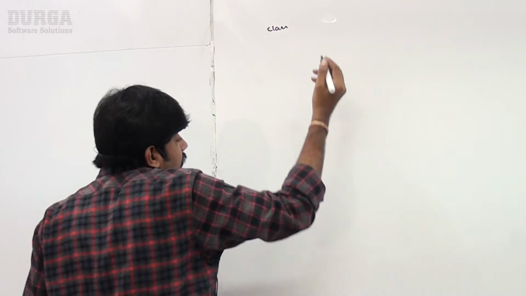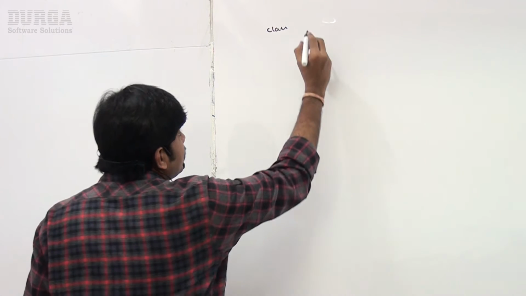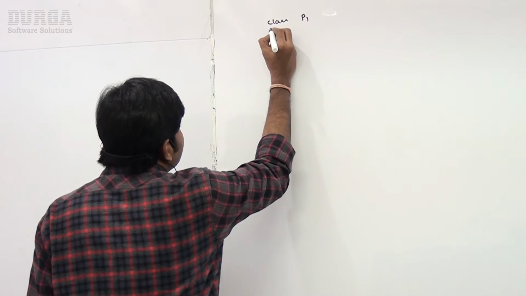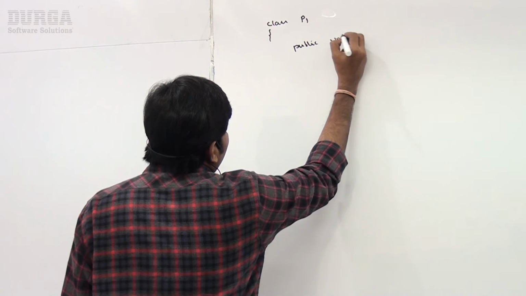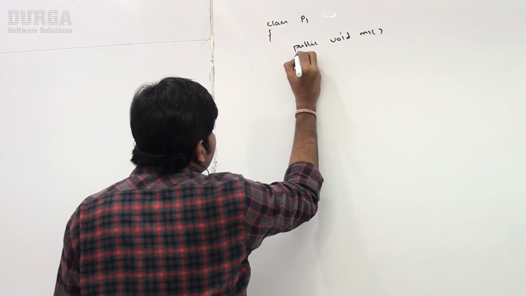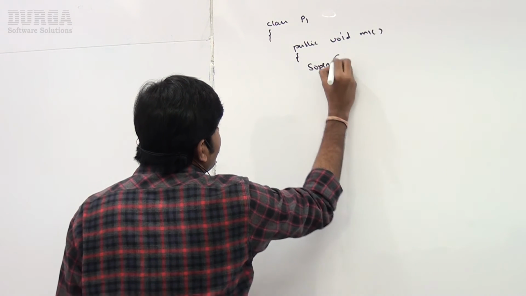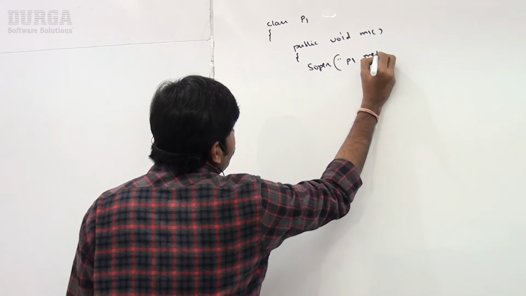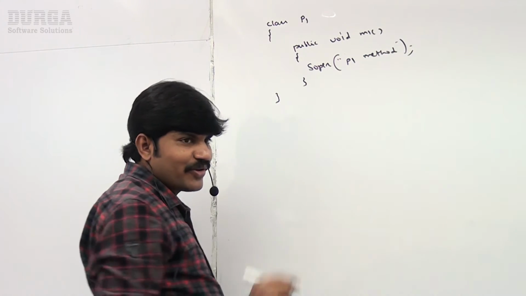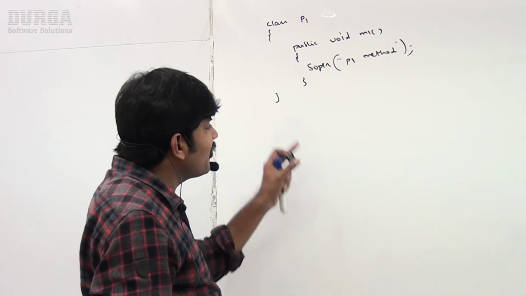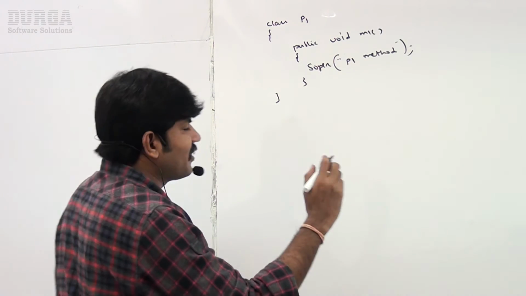Observe very carefully, because you people may not be aware of Python. Just the basic idea and purpose. Let me take class P1. Here, public void m1, System.out.println P1 method. Sir, you are telling Python, but you are writing Java code. Sir, it is Java code only, not Python. First, let me write Java code, then I will simulate Python code.